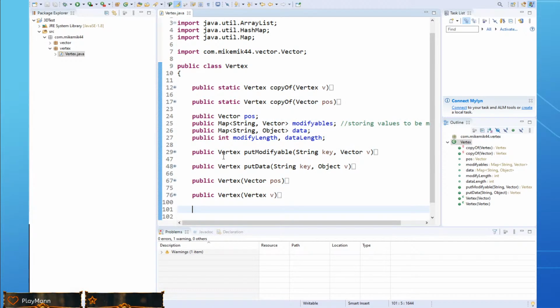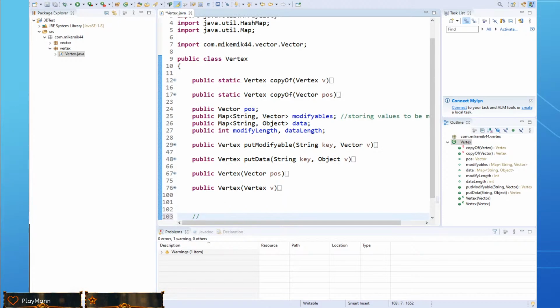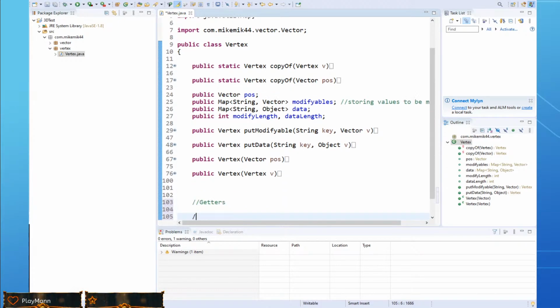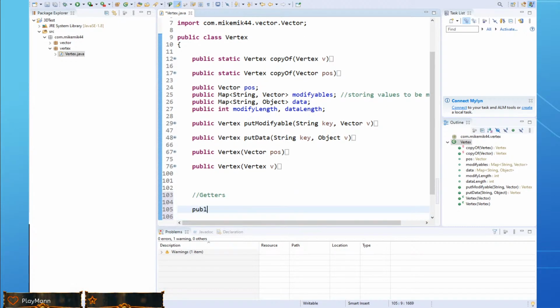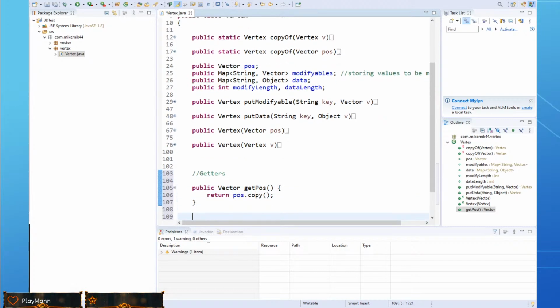Okay. At the end, what we want to be able to do is have getters and setters. So public vector get pause, return pause.copy. Public vector get modifiable, string name.